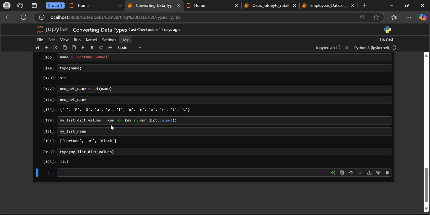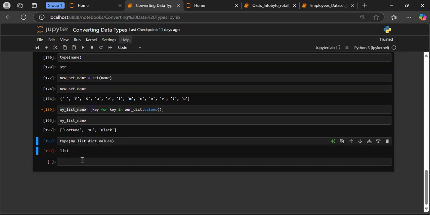And now let's say my list dictionary name. Control X this. Let's call this. Oh, sorry. Copy, paste, run. So this is my list dictionary values. I'm sorry, list dictionary values.